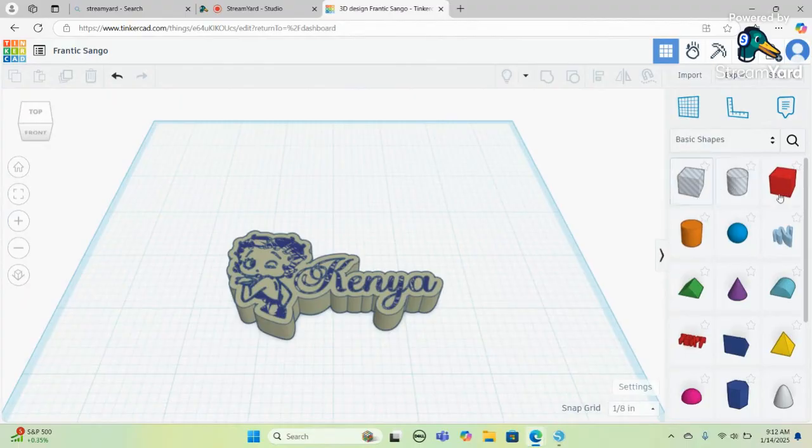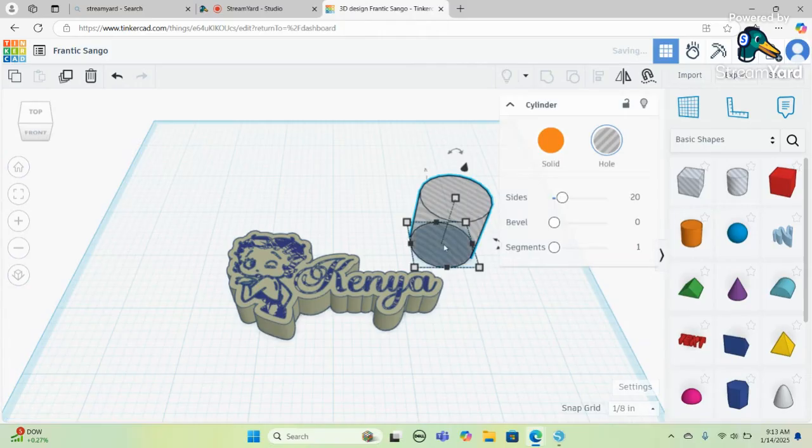Okay, so over here is shapes. I'm gonna need a cylinder. This one right here in particular is a hole cylinder, which is what you would need to cut the little circle. It needs to be a hole. A solid won't cut it into a hole. You have to turn it into a hole. But since there's already one up there, I'm gonna just use it.